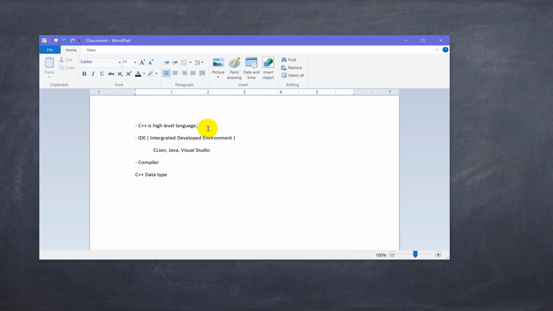So to run C++, you need an IDE, which stands for Integrated Development Environment, and we have things such as CLion and Visual Studio, which are basically IDEs, and we also need a compiler.